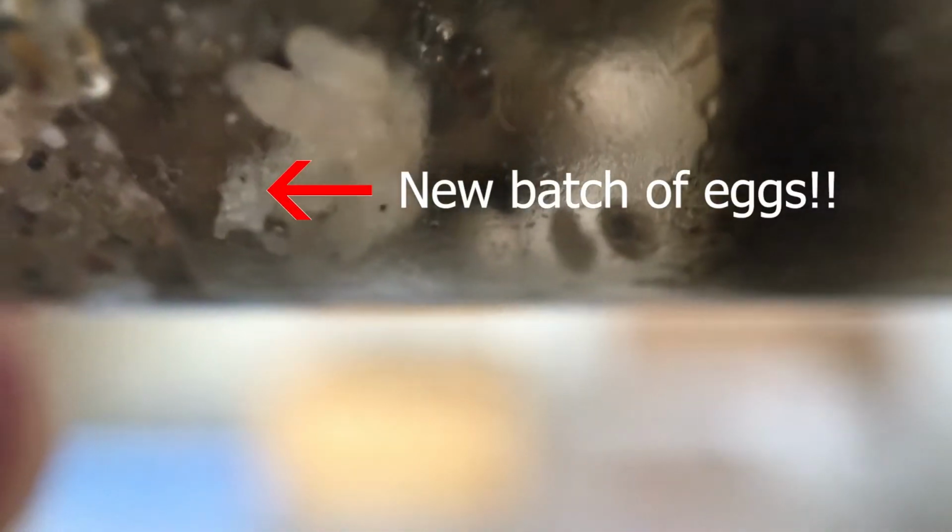But it probably isn't. Here's some macro footage, and they seem to not really be doing anything abnormal from any other colony. As you can see, there are some pupae right there, and it's kind of hard to make out, but there are some larvae and stuff, and there's an ant right there, another ant in the top right, another ant down there in the bottom left. So it just seems like a normal colony. They've built themselves a little fortress, and as you can see, there's horrible mold on the right. I'm hoping that it's not going to be an issue, but it most likely is.